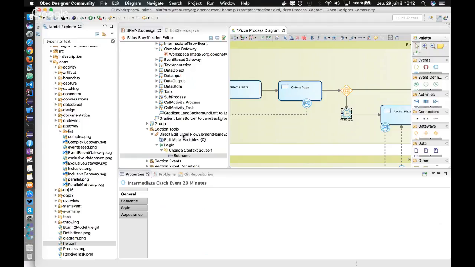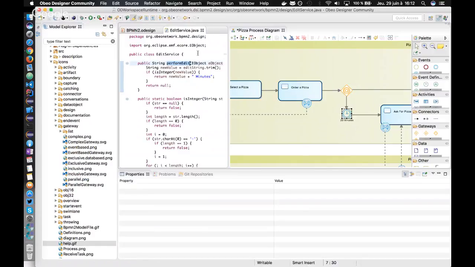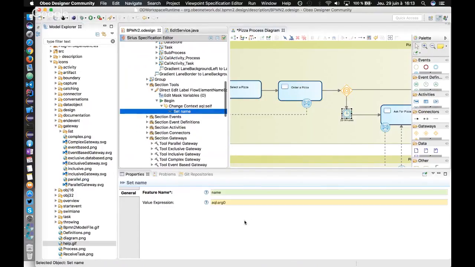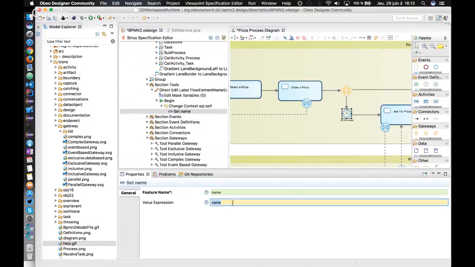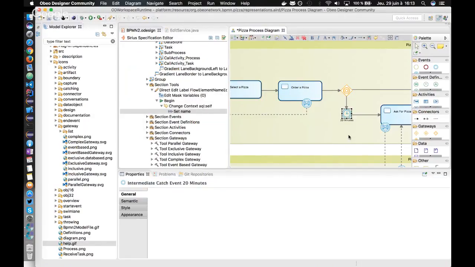So when you're creating a direct edit tool, you can be smarter than just changing the label for the new version that the user has typed, and you can use, for example, Java services to perform shortcuts. So here I have a Java class that I've registered in my ODesign, and then when I edit the label, I can use something a bit more complicated by calling this Java class. So now if I'm trying to change this label for 30, it will directly type 30 minutes because the shortcut is now activated.